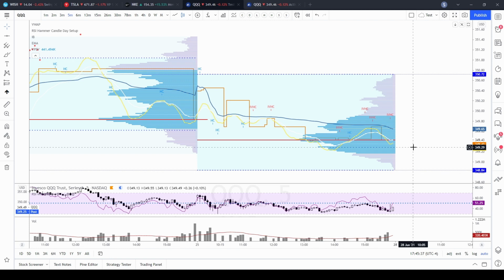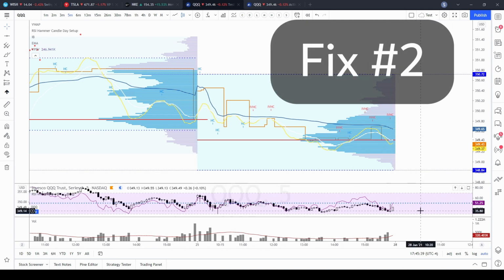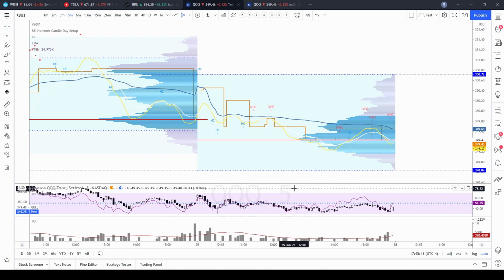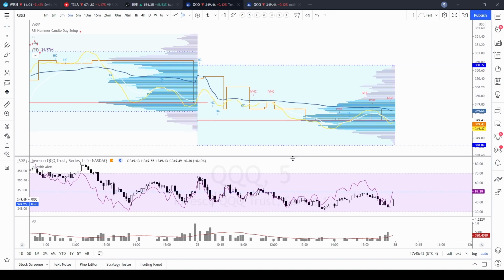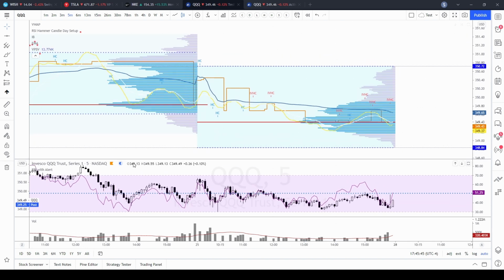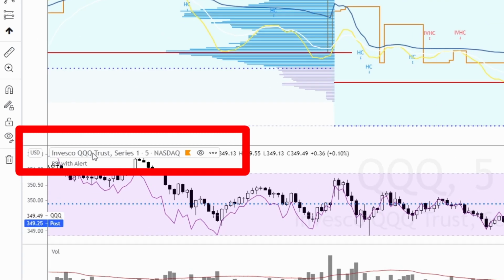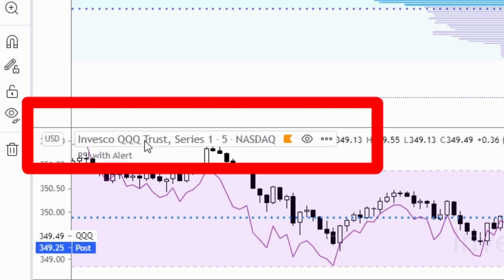Here are the other fixes for you. First thing you do is go find what you lost. So this is down in the pane below. You can see the candles are down there and I don't want them there. I want them up here. It's going to be under the ticker name, whatever it is that you're looking for, if it's the candles. And in this particular case, it's the Qs. So I see that there, look for it, highlight it, and find the 3 dots at the end.